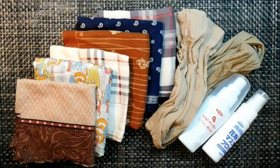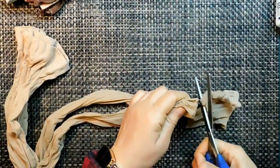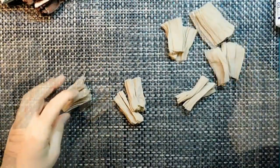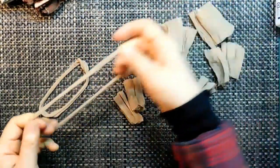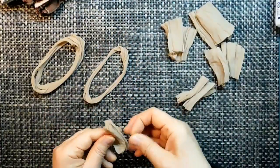This is how to make a simple mask. It's made with a handkerchief and a stocking. Cut the stockings into slices. Pair two rubber bands made from stockings.